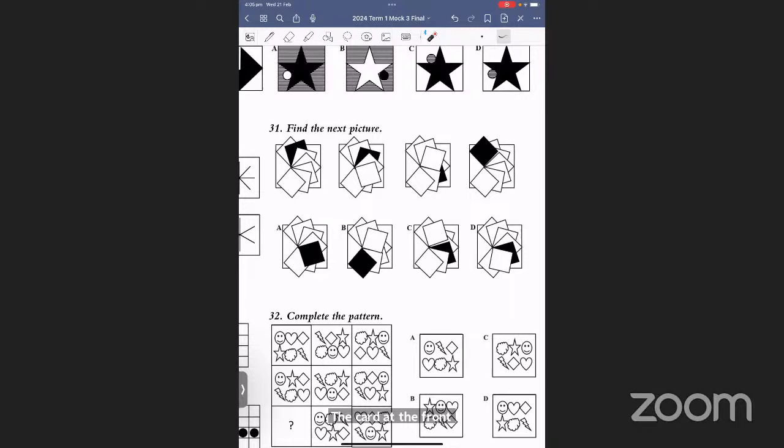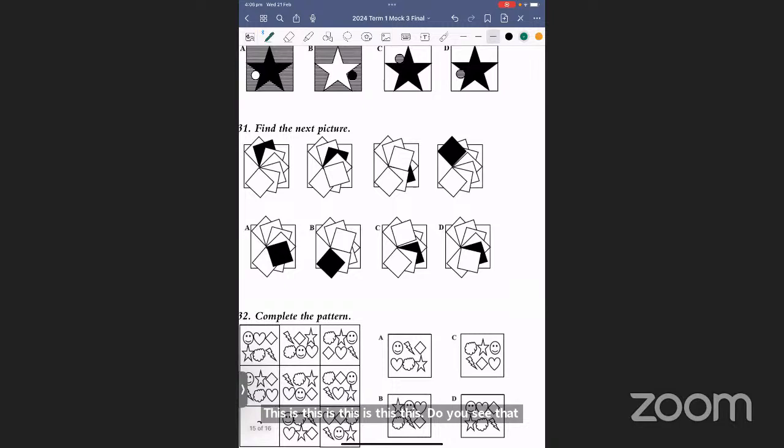Good. So let's focus on the black. Now, because the black is going to so many different places, a way to visualize which one is which is to start off by choosing any one of them, for example any one of the corners, and use it as a reference point. This is my reference point. Do you see that? Yes. One sec, Shanvi, let me just mute everyone else.